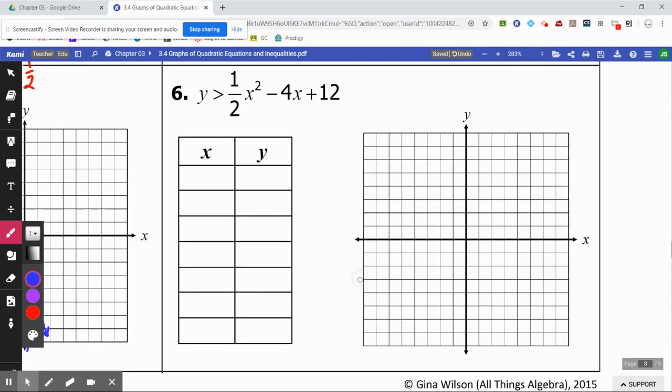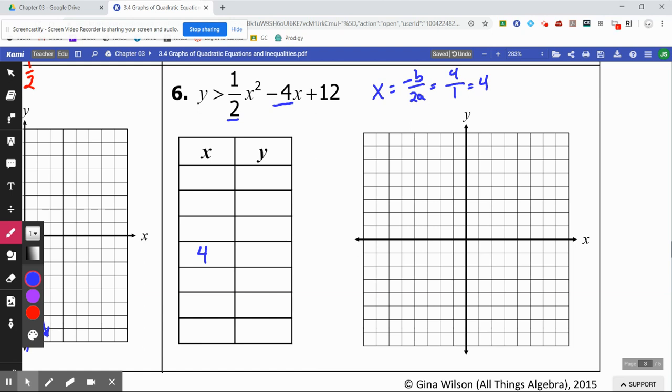We do have to worry about the fractions here, so we are going to be picky about what we plug in. Our axis of symmetry, though, is -b over 2a. I like to say that formula over and over so it sticks. But b value is -4, so -4 is a 4, over 2 times a. 2 times a half is going to be 1. So our axis of symmetry is located at 4.